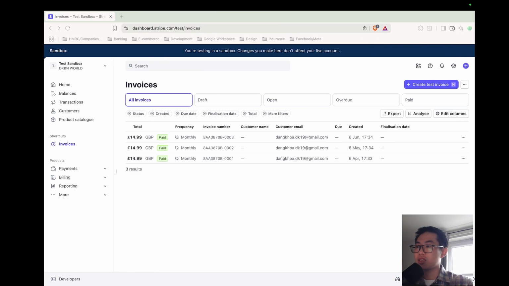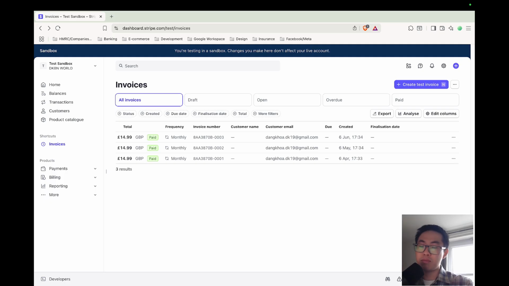So Stripe is an e-commerce platform that helps you manage products, customers, invoices, and it also takes care of payments from your customers as well. So in order to create a Stripe account, you can head to stripe.com and you can create a new account there. It's free. So when you create a new Stripe account, you can then create a Stripe store.